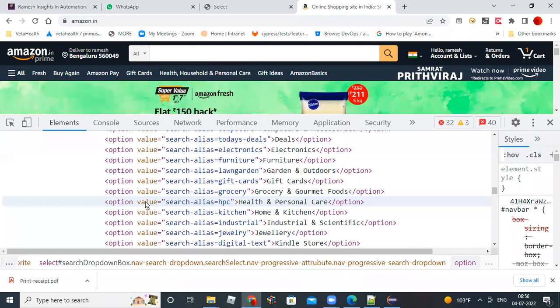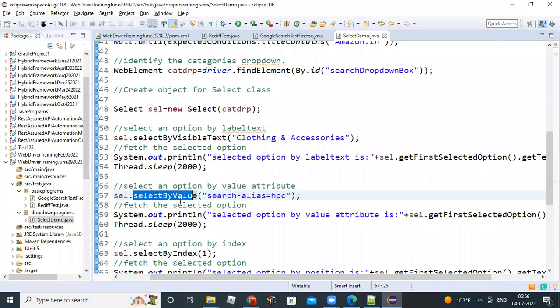Option is a tag, value is an attribute, attribute equal to attribute value. So this attribute value I'm giving to select an option by calling this method. Then System.out.println: selected option by value attribute is sel.getFirstSelectedOption method we are calling.